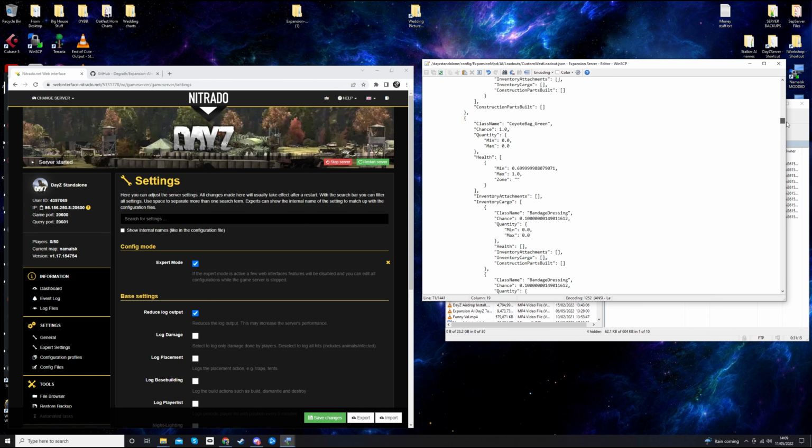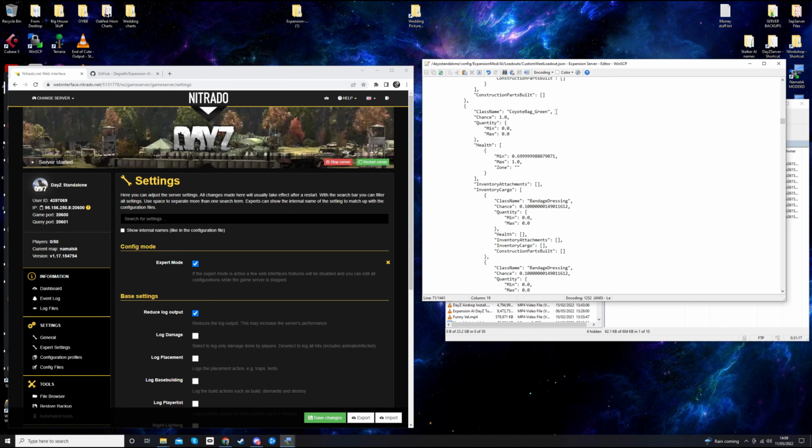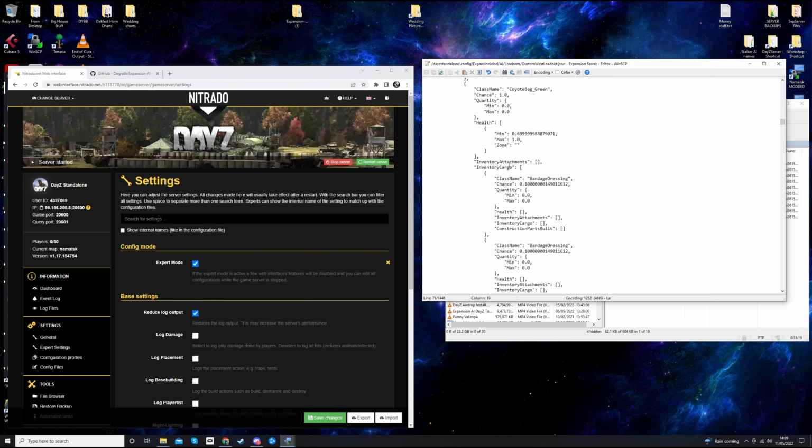Okay, this would be a good thing to show you. So in this green coyote bag, they've added to that cargo bit. So you see what I mentioned above, the cargo bit. It initially looked just like this attachments bit, except these brackets here have now opened up and they've pasted in exactly the same thing as we looked at before, pretty much, except they changed the class name to bandage dressing. So in this coyote green backpack, they will spawn a bandage dressing.